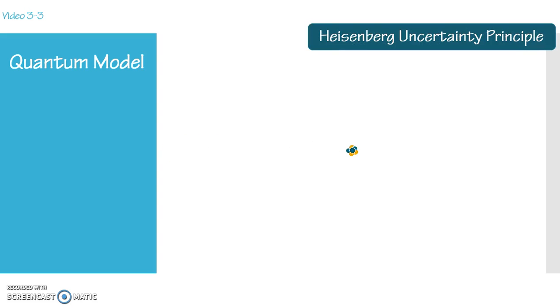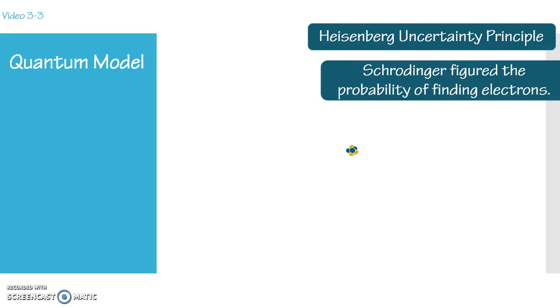Now Heisenberg, this is about right before World War II. They're still discussing those electrons because they know that Bohr's model is not perfect, and they want to know where exactly those electrons are. Heisenberg said, hey, once you start looking into where an electron's location is, you become part of the experiment, so you've kind of shaken it all up, and you can never see exactly where that electron is. Then Schrödinger, this is where the big change is. You can't ever find the electron, but you can find a high probability of where that electron is located.